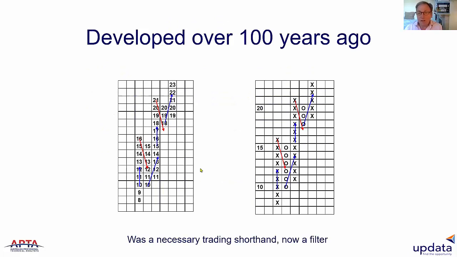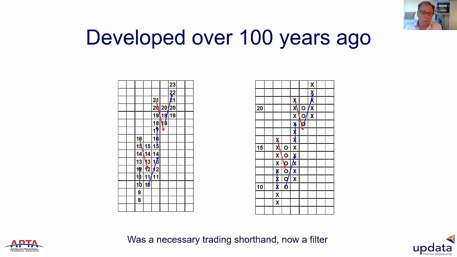They were developed over 100 years ago, and really this was a brilliant shorthand. When the ticker tape was coming out, there was no real way of recording all the prices because you just couldn't keep up, and there were no computers or anything. Basically, you would just write down the numbers each time you breached a level. So you can imagine, you had $13 and then you went to $14 when it had a 14 in front of it, and people became very familiar with the round dollar mark.